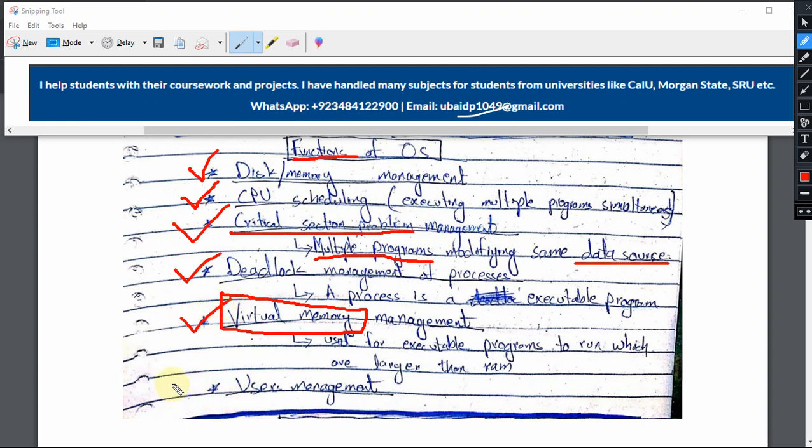And then user management. Of course, if you are working in an office sector, you have to create many user profiles. They can be your employees, or in a family, your friends and family. You create a profile for all of them, and you want to give some controls to one user and other permissions to a specific user. All of this management is also done by your OS.